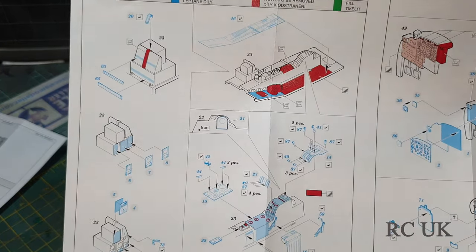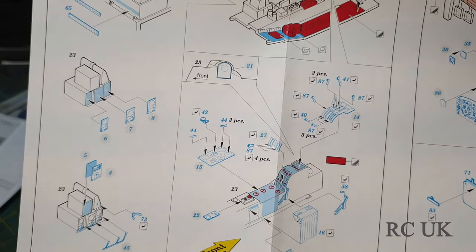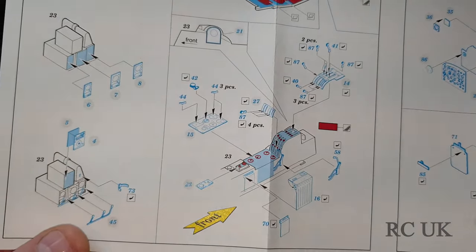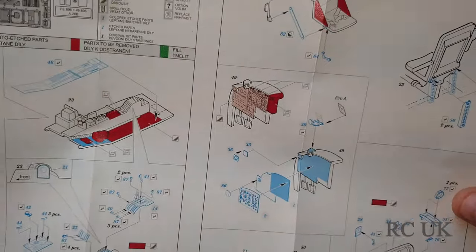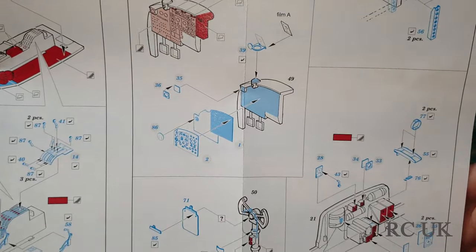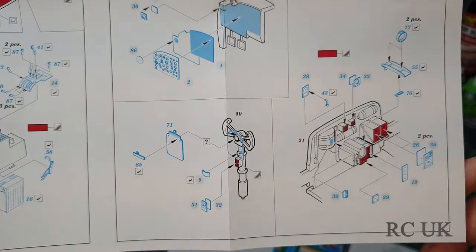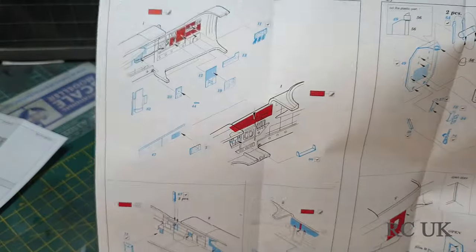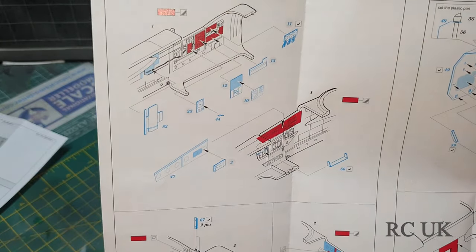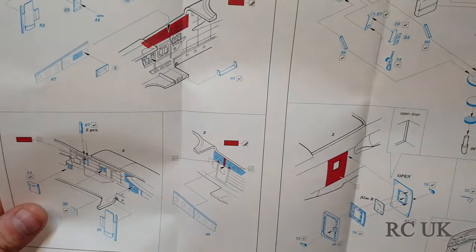Cockpit interior — all the red parts are the parts you have to cut off and replace. This covers trim arms, throttle, roll arms, engine instrument panels, radios, and instrument panel parts for your seat. More instrument panel, more radio equipment, parts for the control column — flight yoke, I think, not quite sure what you call it on an aircraft. Interior radio equipment again — all the red is replacement parts.